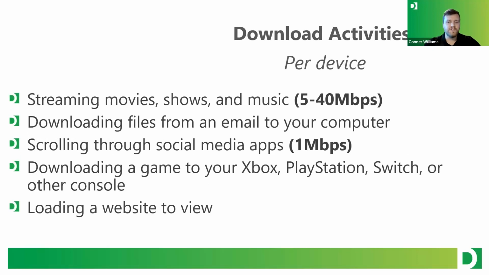Okay, so for download speeds, think about things that require you to pull data down from the internet. Think about things like streaming movies, shows, and music, and downloading files from an email to your computer. You are accessing a server, pulling that information down from the internet to view it on your device. You are using download speeds.